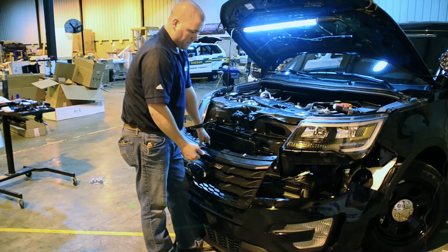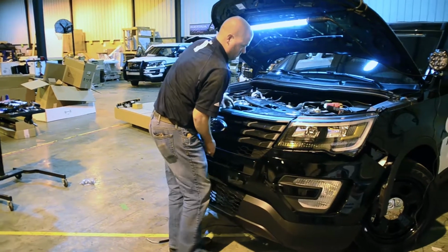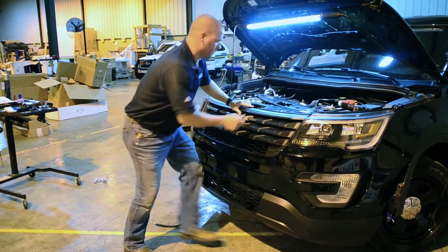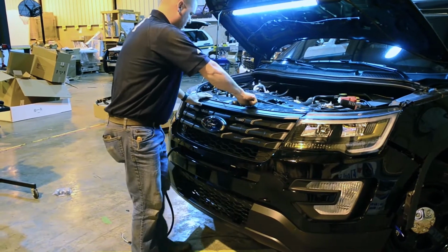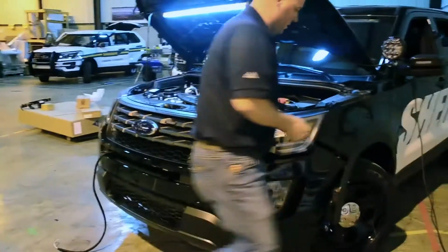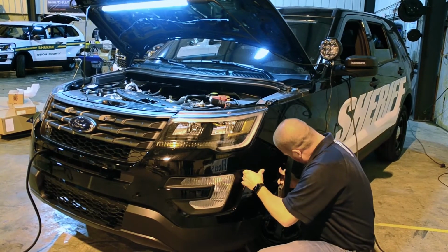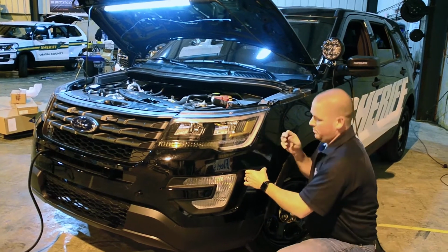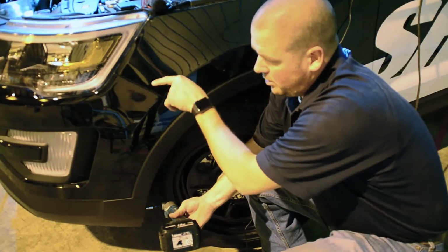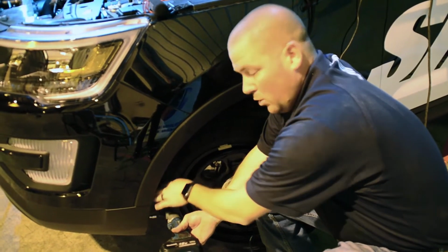Now that our factory harnesses are plugged back in, we're going to lift the bumper back up into place. We'll use a couple bolts just to hold the bumper in place while we work the bumper back in around the vehicle. Take our 10mm bolts, stick them back in to hold the bumper back to the vehicle. Now that we have our 3 10mm bolts holding the bumper back to the fender, we're going to put our 7 5.5mm bolts back into our fender well.